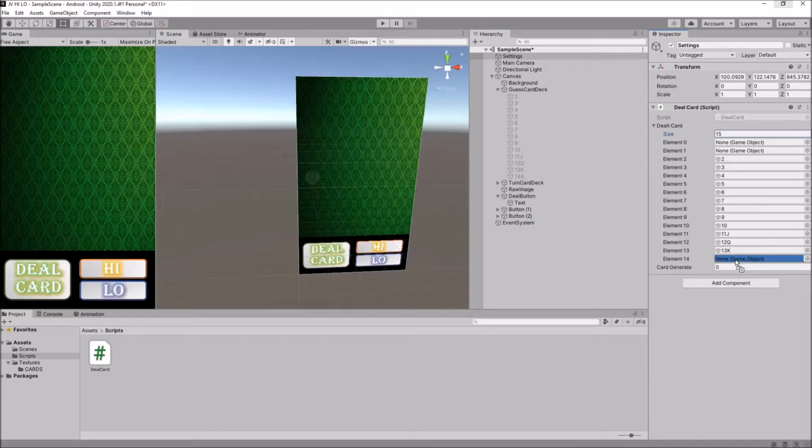And 14. So we now have all of those in place, and I'm going to save this scene just to make sure everything goes to plan. Now, what should happen when we press deal card, hopefully, fingers crossed, it should generate, let's say, number 9, and number 9 should appear. So let's press play.